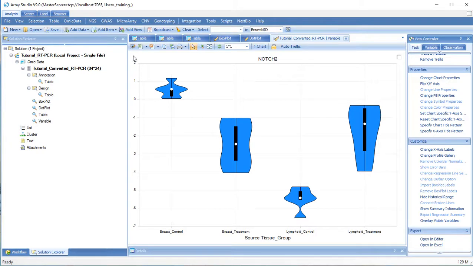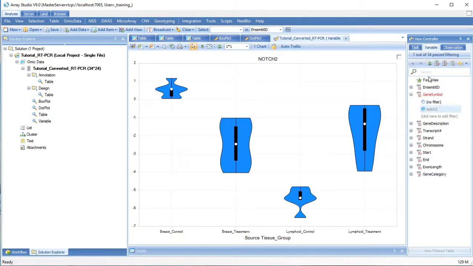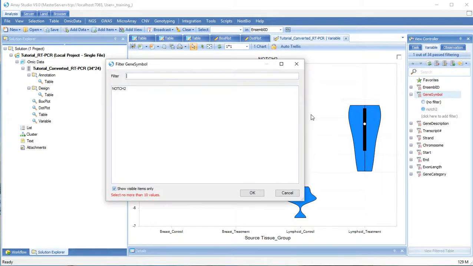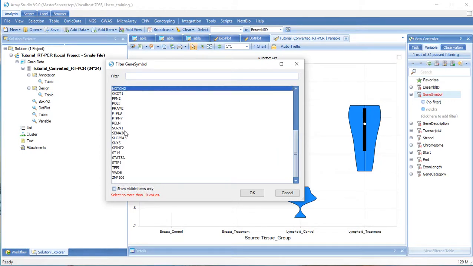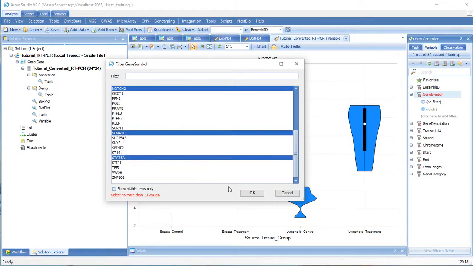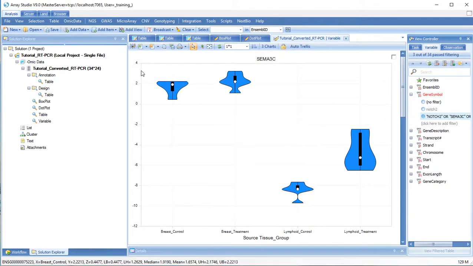Now let's filter for a set of genes. Hold down Control to select multiple genes. We can view the expression relationships between these genes with the 3D variable view.